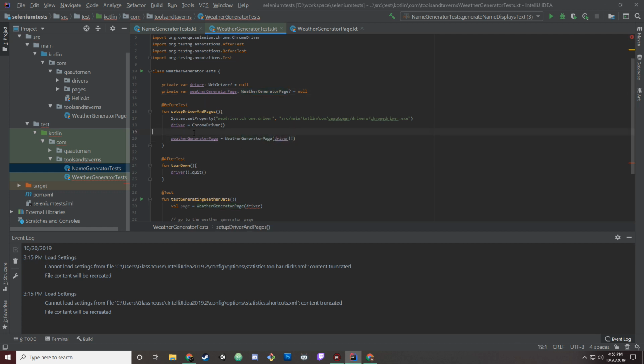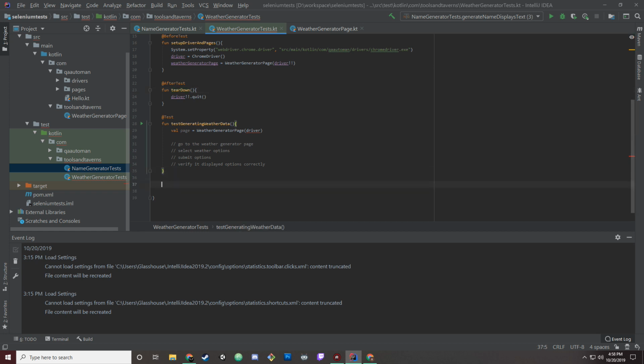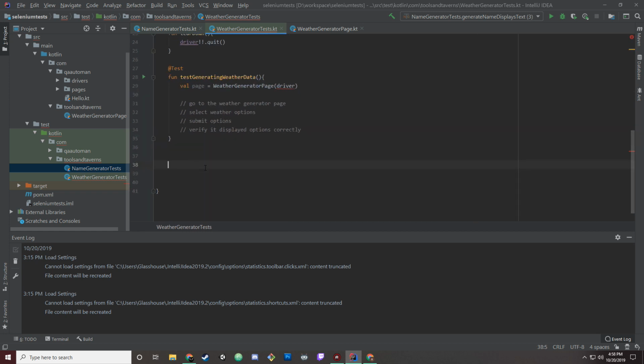So what we're doing here, and what I just copied, just for those who are new to it, we have our before test and after test annotated on these functions. And what this means is before your entire test runs, not just each test. There's the notion that in TestNG you have it separated by test, then there is class, and then there is method. And then on the very top there's what is called the suite.